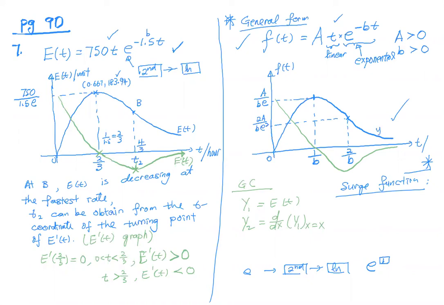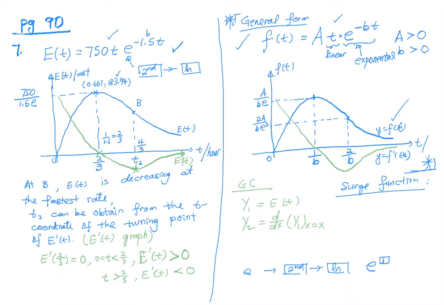This is your y equal to f(t). This is your y equal to f prime(t). Then I can put in the y equal to f double prime(t). That one I will leave it to you to put down. So this will be the important notes that I will put in for myself so that I can save time during the exam. That is also the reason why I discussed this.